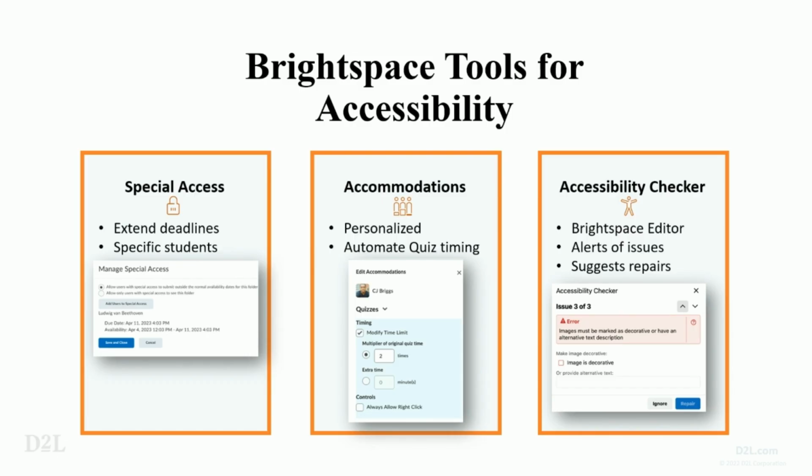The accessibility checker is a dedicated button in the Brightspace editor that allows you to review your added content, looking for known issues that may not comply with the WCAG accessibility standards. Some issues could be related to use of paragraph as headings, adjacent links, low contrast ratio of text to background colors, and missing image alternative text. The checker indicates if there are any issues, it provides details on what they are, and offers suggestions on how to repair them. Now we'll head into the demo portion of this webinar.